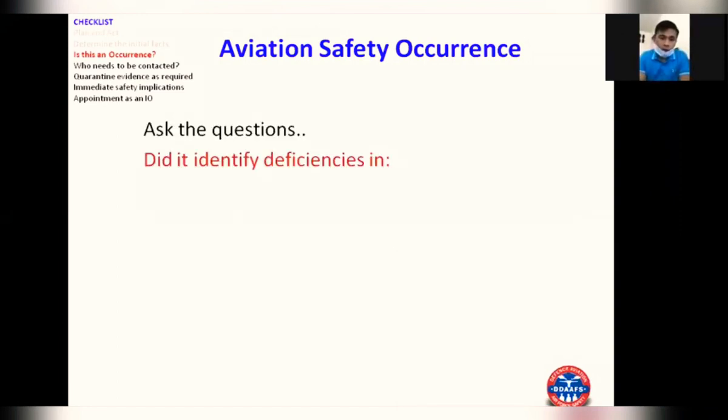Did it identify deficiencies in the organization? So hindi automatic na kapag merong na-involved sa accident. Just for example, yung mga personnel natin na na-involved sa motorcycle incident or accident, hindi yun automatic na sila may kasalanan. So we need to see kung yung unit must have a policy about driving under the influence of liquor o kaya naman driving without helmet, without PPE, so mga ganon. Or are the personnel in a certain unit trained for defensive driving, mga ganon, or trained for gun safety. So, yun yung mga tinitignan natin dapat.